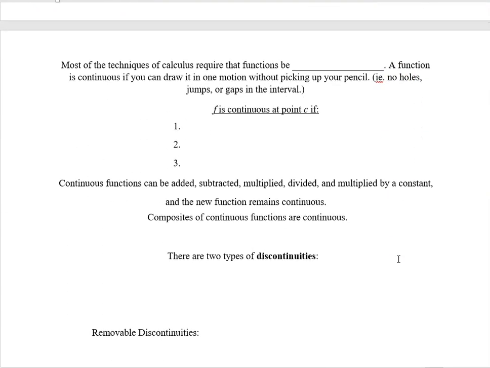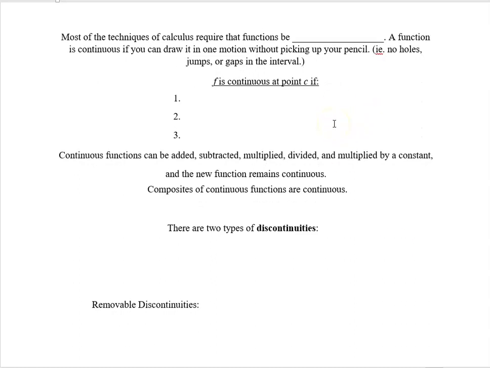Most of the time when we look at functions in calculus, we're interested in where the function is continuous. So this idea of continuity is really important, and we're going to explore that with this definition below. And in layman's terms, we can just think of a function as being continuous because you can draw it without picking up your pencil. There's no holes, there's no gaps, there's no jumps, there's no asymptotes, anything like that.